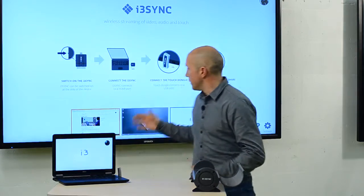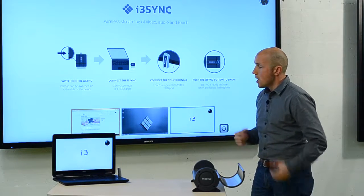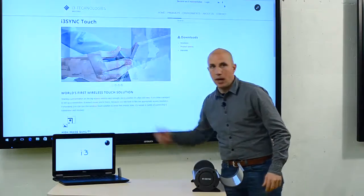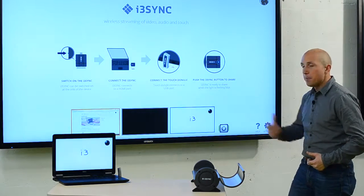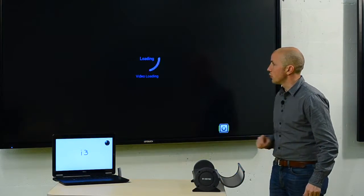With the i3SYNC Touch, you can connect up to 3 transmitters to 1 receiver. And on the display, you will get the preview function of the connected devices. As a presenter, you can choose which device is shown on the display. So for example, the orange one, and here it goes. With this button, the presenter can always go back to the home screen and switch to another device. So for example, here, I choose the blue one.